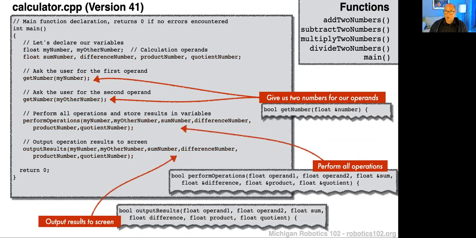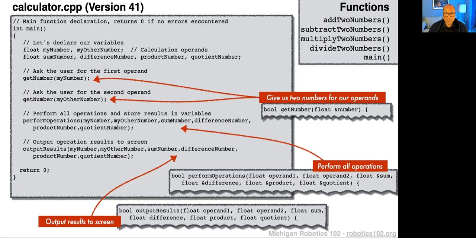I'm not going to go into what I put into each of these functions. I'm going to leave that as something for you to do. But what we should note is that I'm just going to give you the function headers here, the first line of each of these. So note that for getting a number, I'm giving in a variable that should be changed. It's a variable that will be a number, and that will be assigned or changed, and then given back out and returned back to us through that input parameter. And we're going to do that twice, so that function will be called twice.